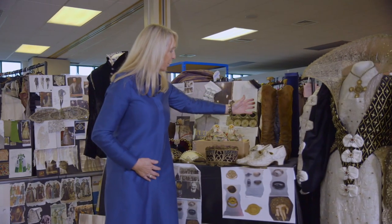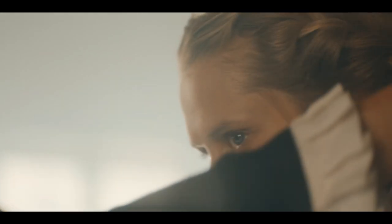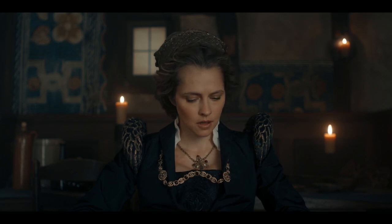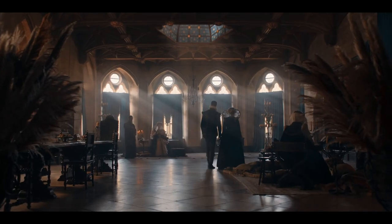These are a pair of boots that we had made, of three pairs actually, for Diana. They are based on a pair of riding boots from Elizabeth I. I tried to keep it as real and true to the period as possible. It's just so delicious to watch because the costumes are stunning. You really get a sense of the characters from the different styles of costumes that they wear. The costume in this is amazing. It's great fun getting to put these sort of costumes on. It really makes you feel like a different person.